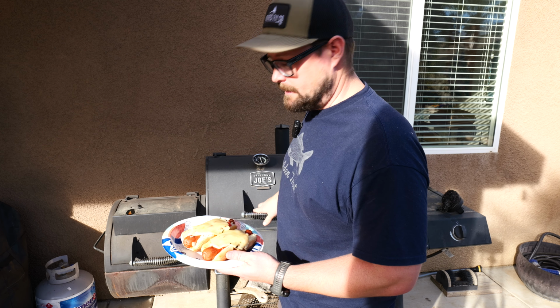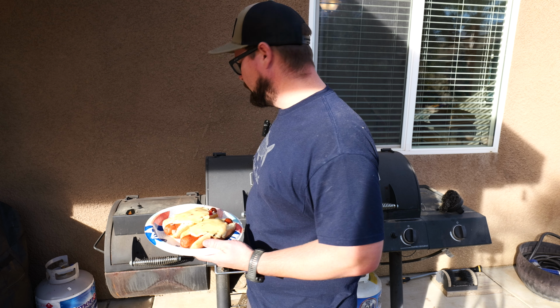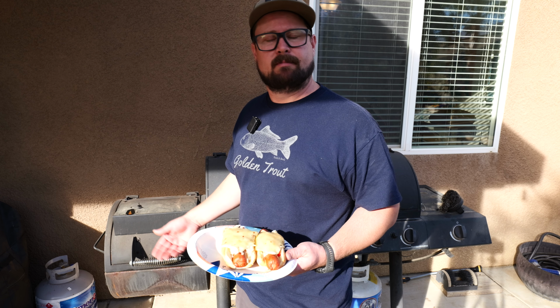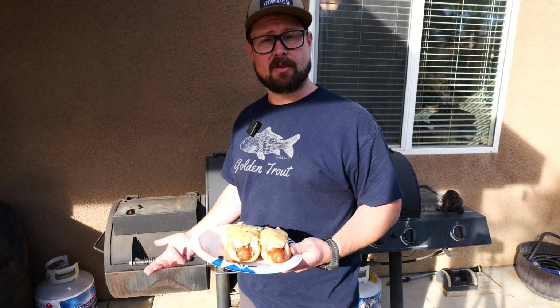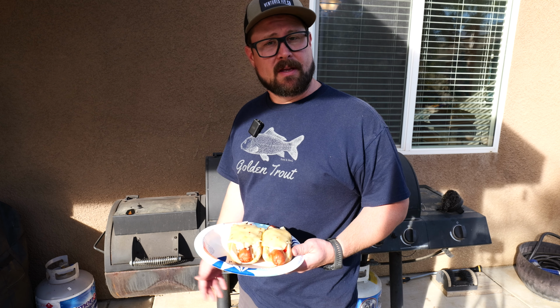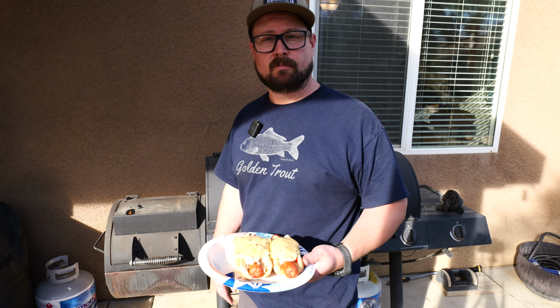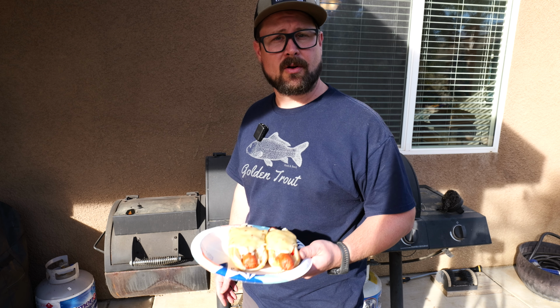So look, at the end of the day, all I really wanted was some hot dogs. Do I think I made a bad purchase? No. Technically I could still get at least 3 of those before I equaled the price of the Traeger of similar size. So again, good deal. The customer service was great, and we'll see how it goes in the future. So I'm gonna go eat my hot dogs.